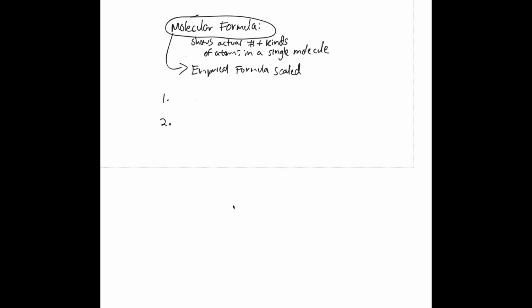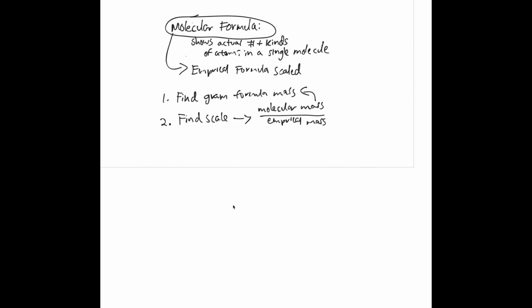So the two steps that you want to take are, first, find the gram formula mass for your given, right? So gram formula mass, and then you're going to want to find the scale. How you're going to do this is you're going to use the molecular mass or gram formula mass in this situation. So this is whatever you found up here, and you're going to divide that by the empirical mass.